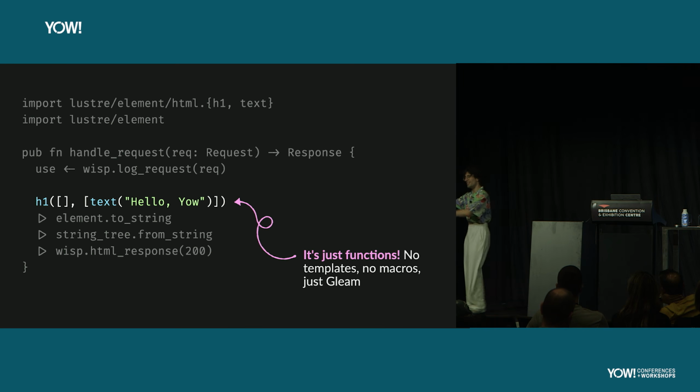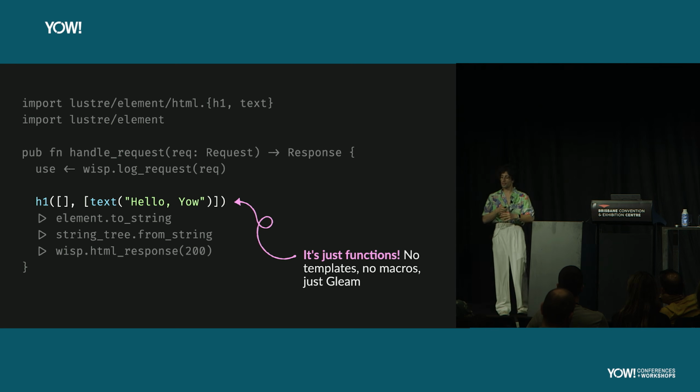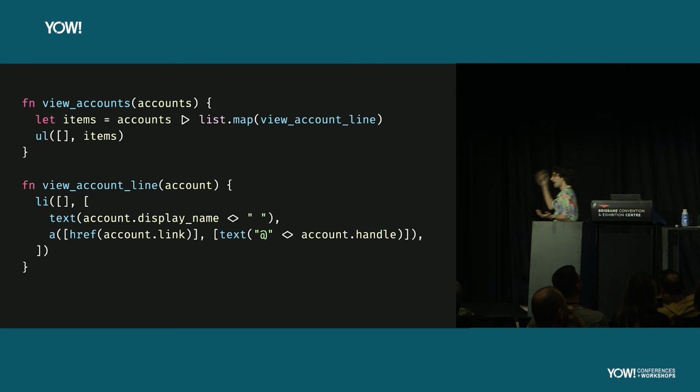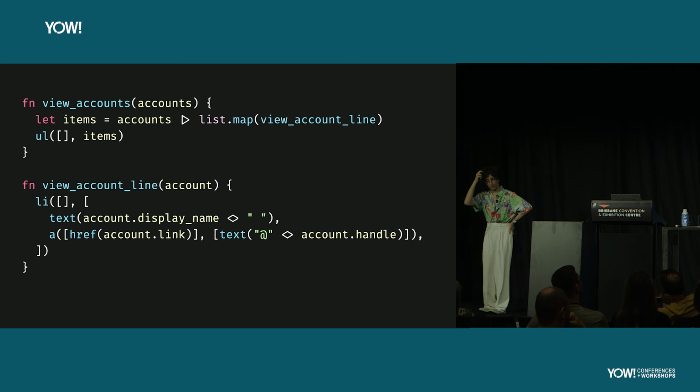Because it's not an embedded DSL with its own rules that you have to learn anew every time you try it, and it's hard to move around. The refactoring story here is a breeze, and so just give that a try. It might feel unusual at first, but it's just the best. And so, for example, let's say I want to show some Blue Sky accounts. It's all the rage now.